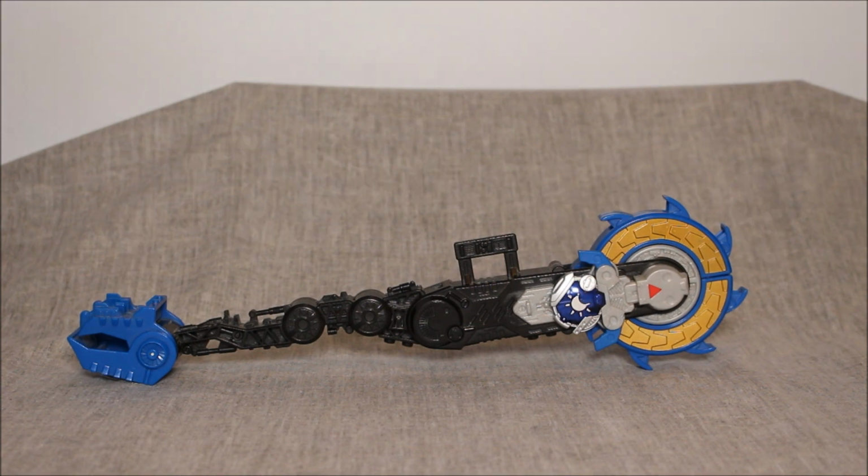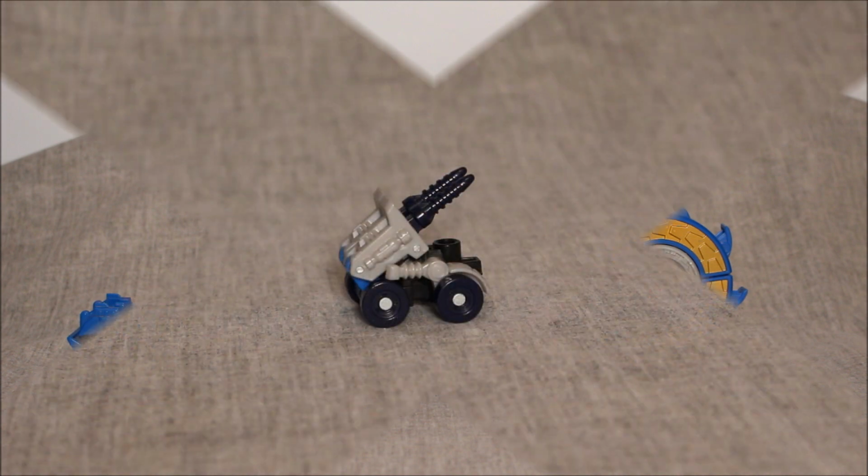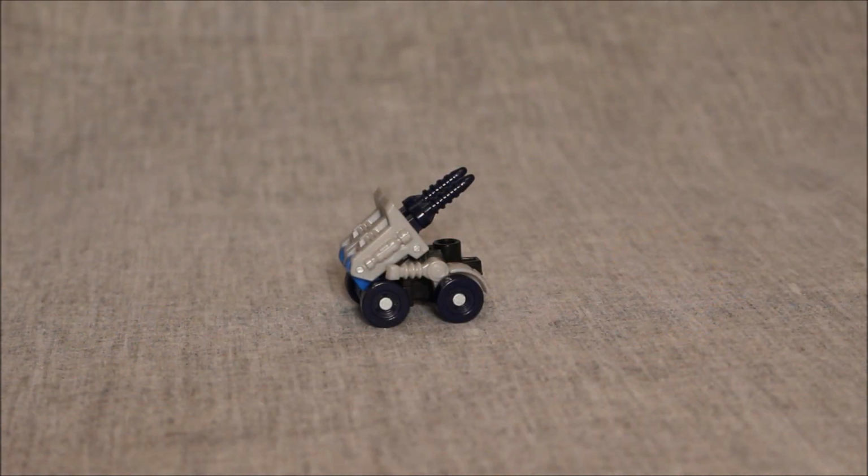So with the Spark Drinker kind of done, we can move away from this and take a look at Drill Bit and his robot mode next. Okay, so here we have Drill Bit. I could be wrong on this transformation because again, I'm doing this with no instruction, so you gotta bear with me a little bit and give me a bit of leeway.